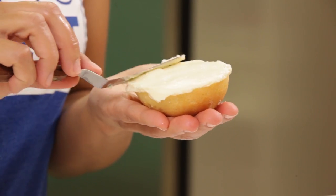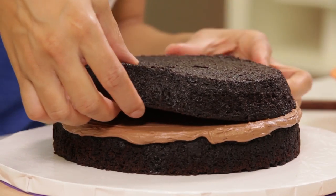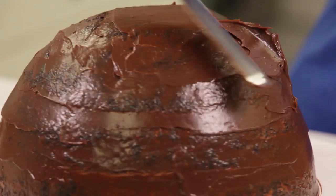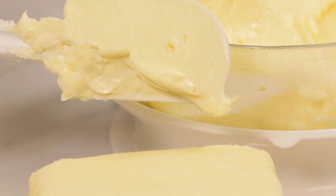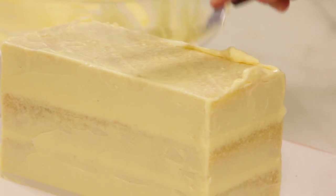Now it's time for me to fill each one of my ingredient cakes. For the egg cakes, I'm going to sandwich the two halves together with some Italian meringue buttercream, and then I have to hold them in my hand to crumb coat them because they're so small they would just wobble around. Now I can put them in the fridge to chill. For my chocolate bowl cake, I'm going to fill and stack my bowl — still upside down — with some chocolate Swiss meringue buttercream, and crumb coat the outside with chocolate ganache. It's like chocolate on chocolate on chocolate. And now all three cakes — technically five cakes — are in the fridge chilling.